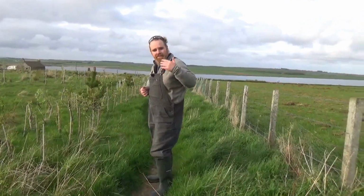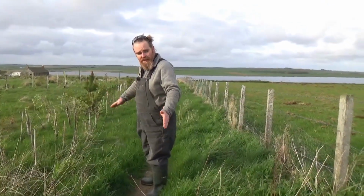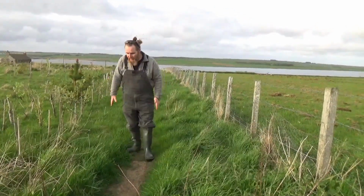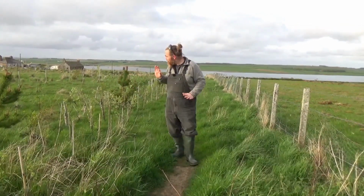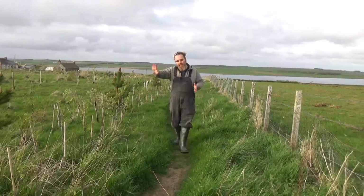It's just that because it's a very challenging environment for them out here, until the shelter belt is in to give them a certain amount of protection, we're not throwing resources at them, but we will fill it in again at some point. So through this area here will be kept relatively clear. Shelter belt on this side, and this is the outside of the site. Everything of ours is on the inside. So there'll be a row of willow, there'll be a gap, and then we've got the main shelter belt.